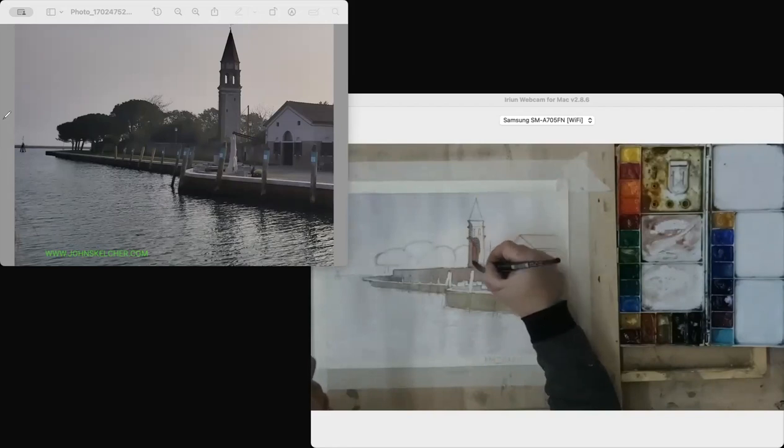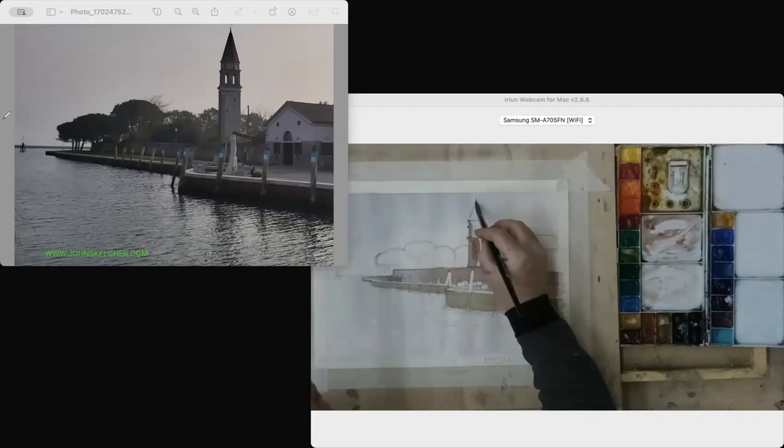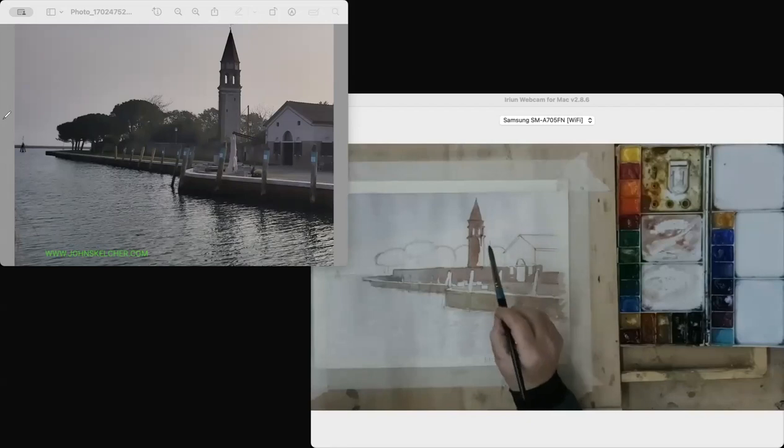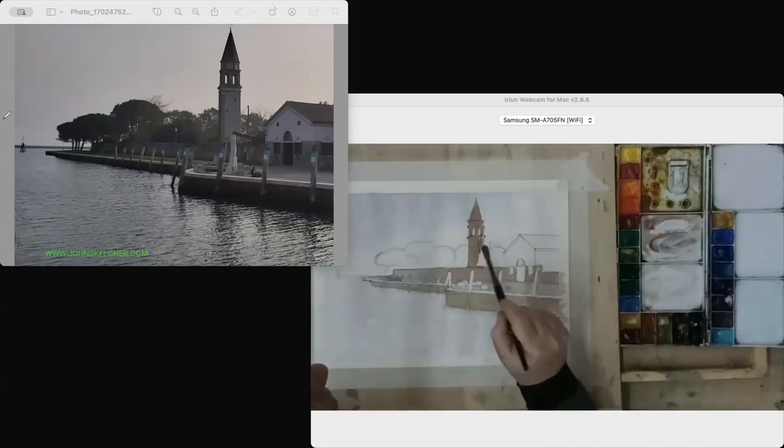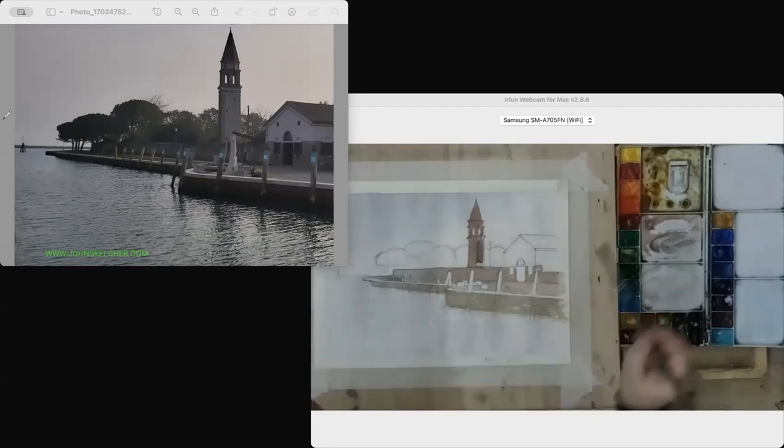That's what I would do if I was not tied for time a little bit. But I'm going to do that now with my church. Now notice that the church bell tower has different tones within it. So I'm putting a middle value in now. It will get the darker tones later. But if I do feel that it gets a bit warm, or cooler, I can add a little bit of blue. Here's some cobalt teal. I can cool it down, as long as it's not too dark.